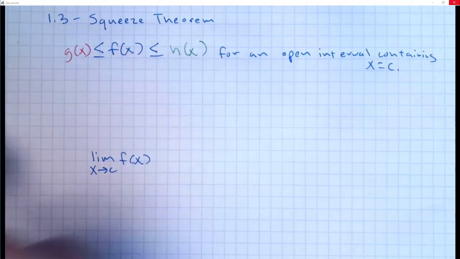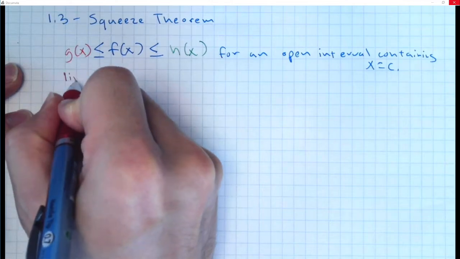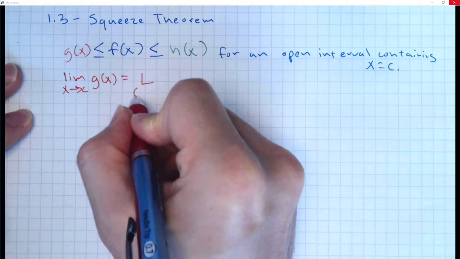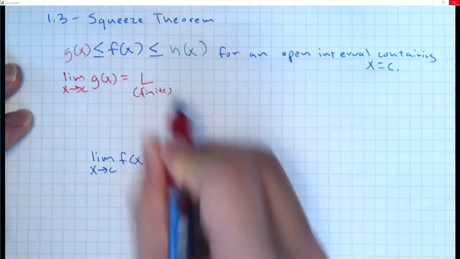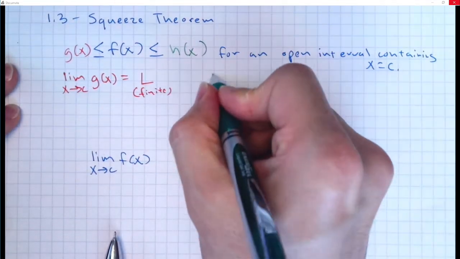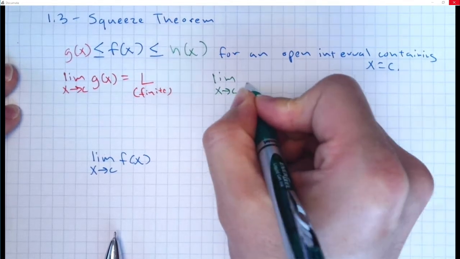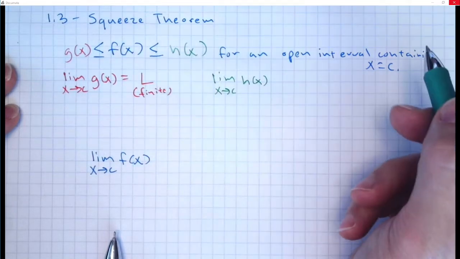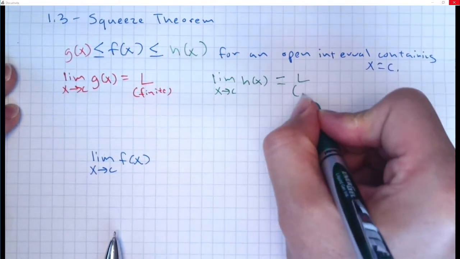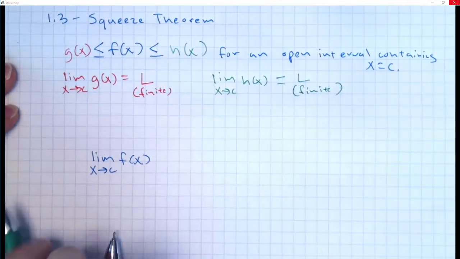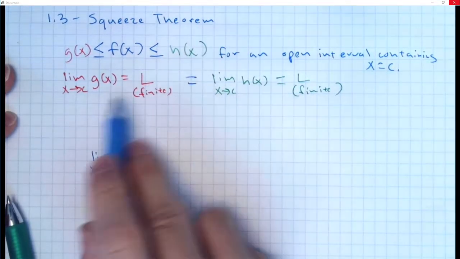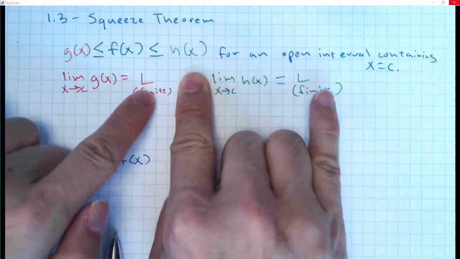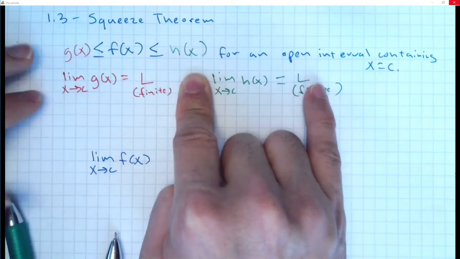And let's say you can also show the limit as x approaches c of this g of x is some finite number. And it just so happens the limit as x goes to c of h of x, the generally larger function, is also that same. These are the same. These both come out to the same finite number. And you could show the equal here, or just have a 2 and a 2 there, a 3 and a 3, or a 1 and a 1, whatever.